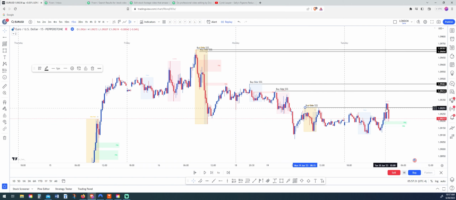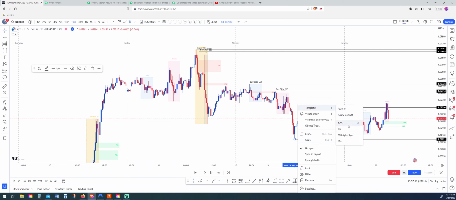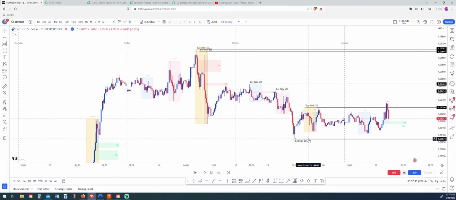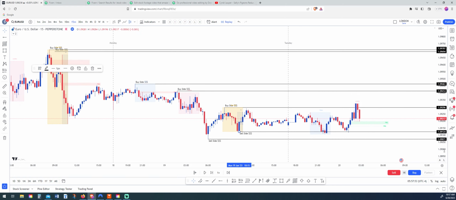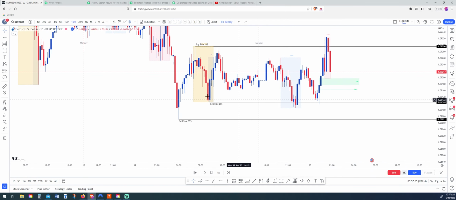And we can see coming into the Silver Bullet hour, we've just swept the New York high from yesterday and have pulled back into the range. Let's try and get some sell side on here, see what we've got as potential targets. So sell side, we have yesterday's low. The New York low from yesterday was taken, let's zoom this in, was taken in Asia and then pulled back inside the range.